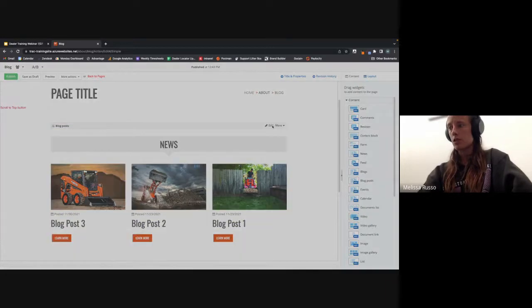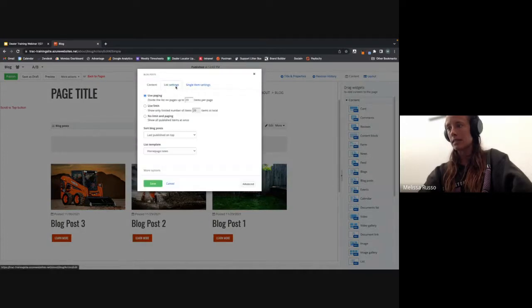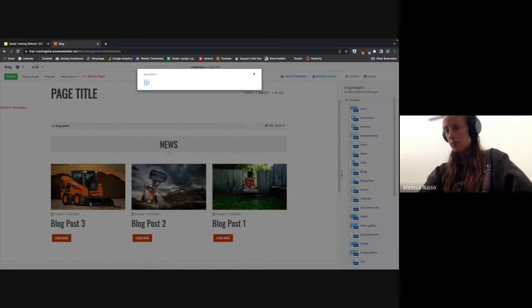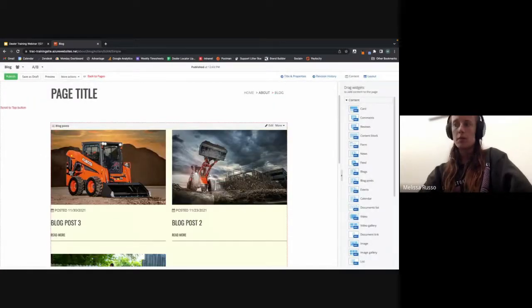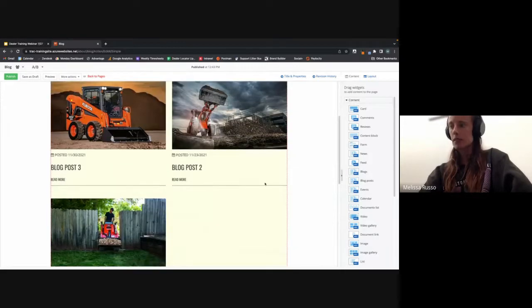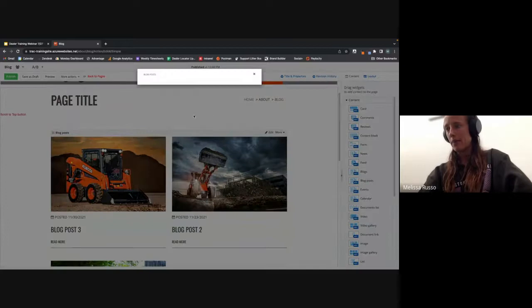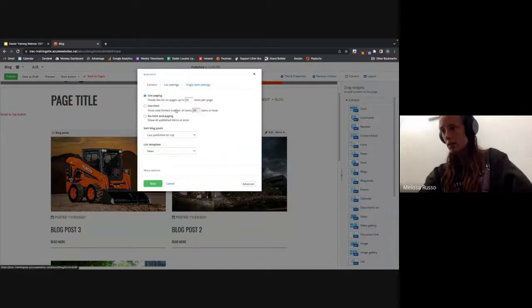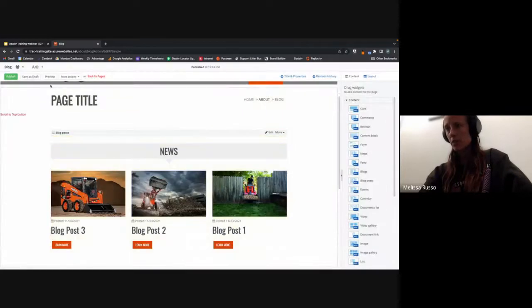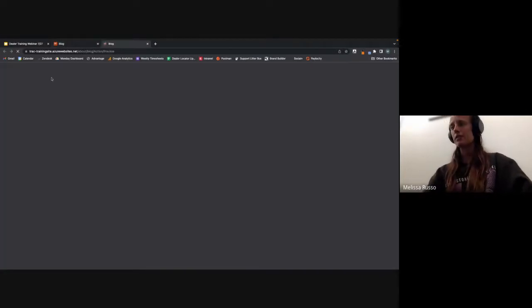But as I mentioned, you can change the layout a little bit for each one. So if you go back to list settings, another one is the news. A little bit different layout, like so. So you have a little bit of flexibility about how you want that blogs page to be displayed. We're going to go back to this one. And then I'll show you a little preview of what that's going to look like when it's live on your site.